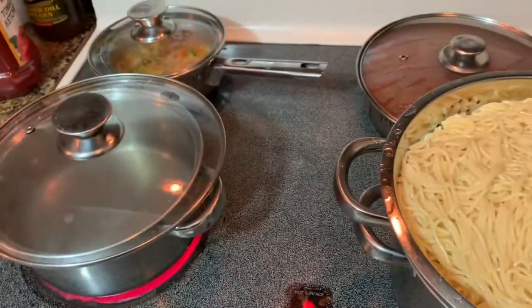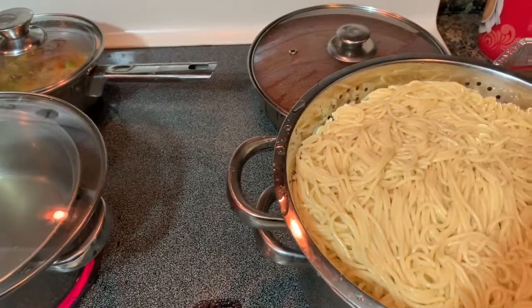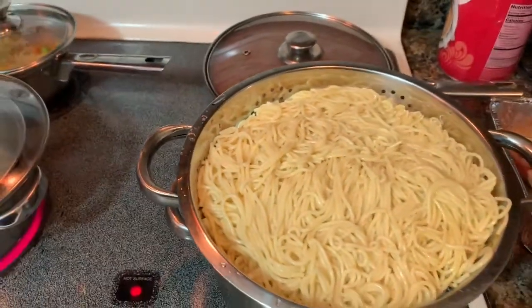And yes, I have mine still on. I have other things on the other side, just making dinner for my husband because he doesn't eat this, so I have to take care of him too. All right, give me just a second.